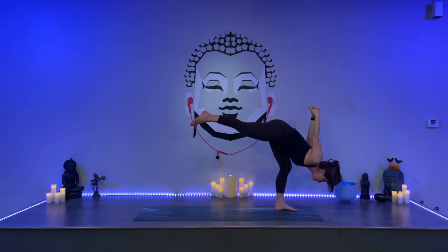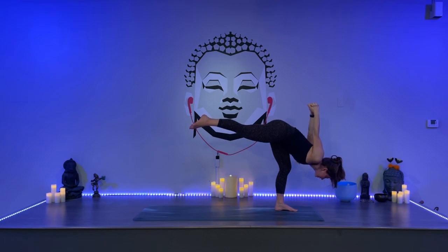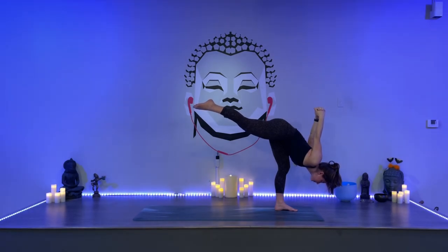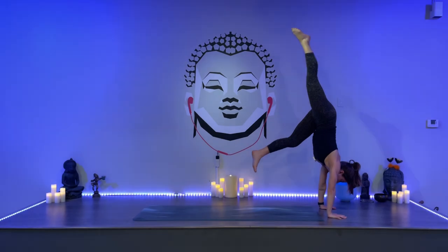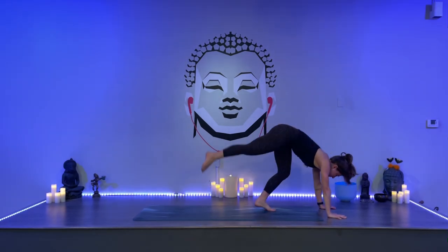So you keep your bind, left rib cage glued to the thigh. It's a standing split with a bind. Gradually work to straighten your left leg, turn your torso a little bit to the left for three. Two. One, hands on the mat. You could take a few handstand hops here if you like, leaning with that right leg. Or take a standing split.